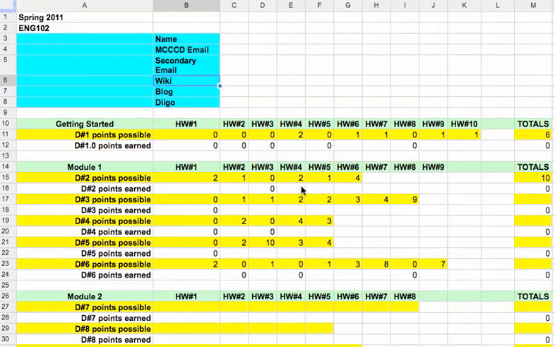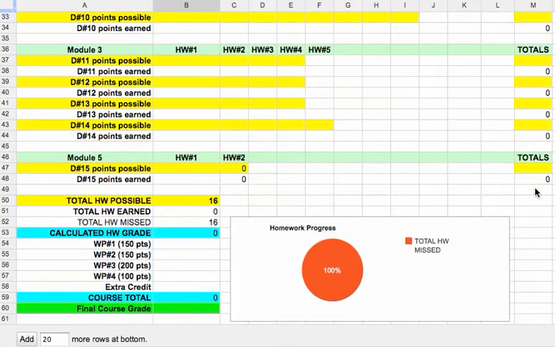And then at the bottom, once we have put in the grades for, say, deadline 2 here, these numbers will update over here and then down here. So total homework earned and then total missed. You always want the earned number to be real high and the missed number not to be. This is just an example, so I have it set like this, and then the pie chart here is for you to gauge how you're doing in class with the homework.